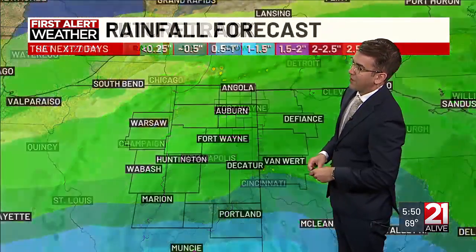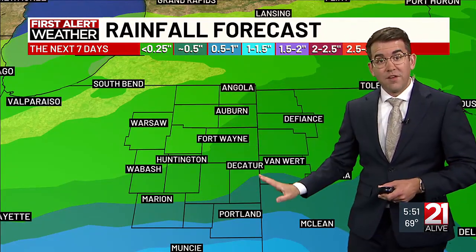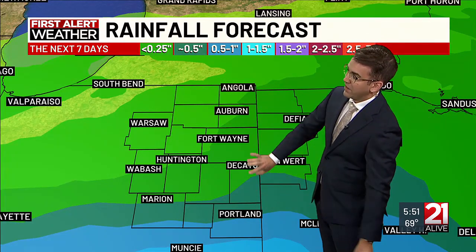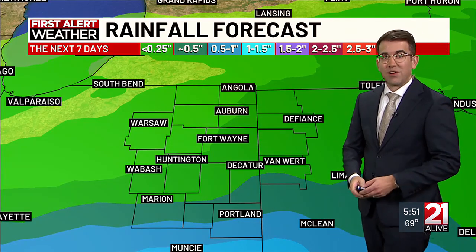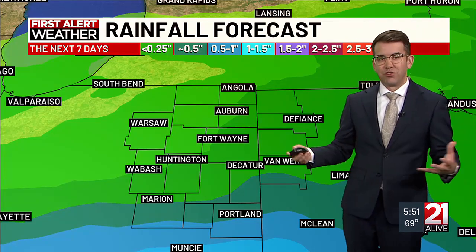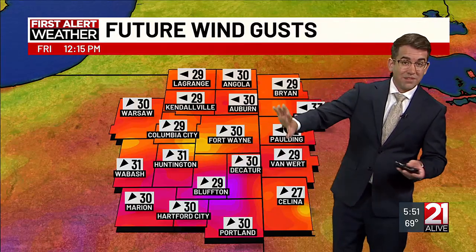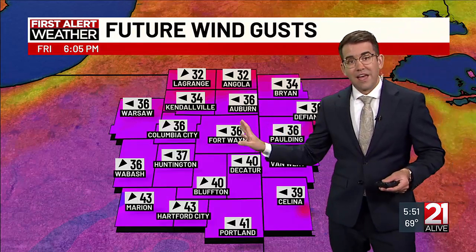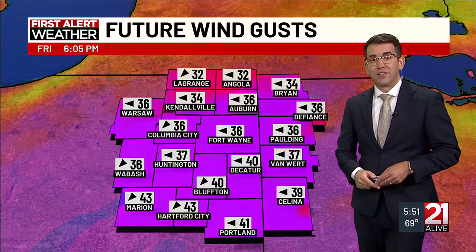Then by Saturday afternoon and evening, we're going to see another round of very light rain — this shouldn't be nearly as heavy as some of the pockets of Friday evening, but still some rainfall later Saturday afternoon even if the morning looks pretty good. The rainfall forecast shows some variation: farther south, the more rain you'll probably see — about half an inch to maybe three-quarters of an inch into southern Jay County, about a quarter to half an inch for Fort Wayne, and a quarter inch or less farther north. There could be some pockets that see much more. Last thing: strong wind gusts between 10 a.m. and noon, picking up between 25 and 30 miles per hour, not sustained, just gusting, and then 35 to about 40, maybe some pockets of 40-plus mile-per-hour wind gusts into Friday evening.